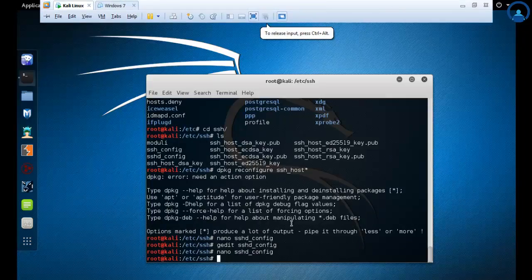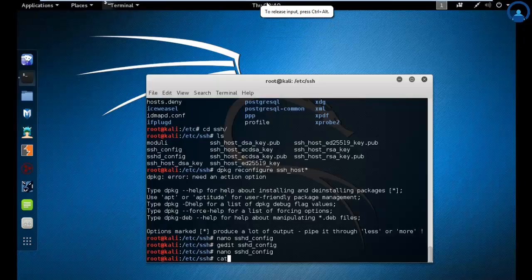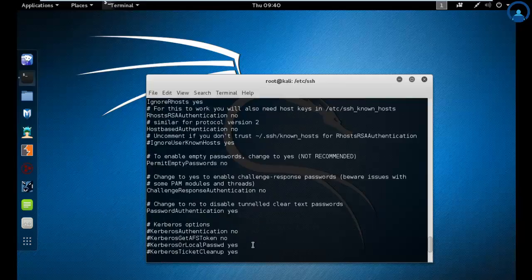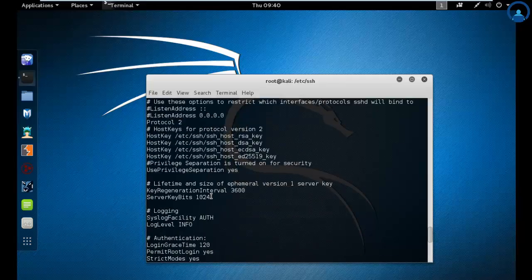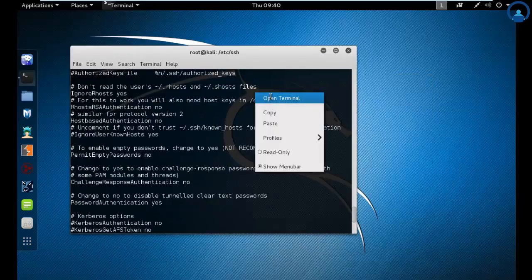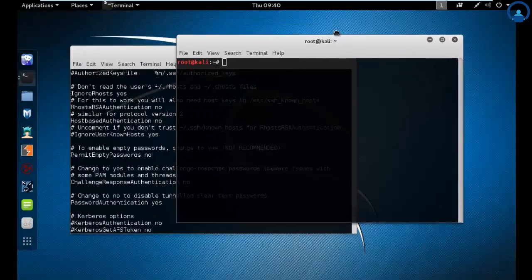Now I'll just go ahead and type cat and sshd_config. This cat is to go ahead and read text files over here without actually editing them. So once I press cat, it will go ahead and give me all the information that is there inside SSHD, which will show me whether my changes have been successful or not. And I just typed cat, so let's go ahead and check if our port, okay, 9672, perfect, it's actually generated.